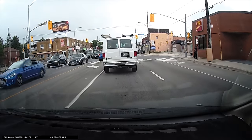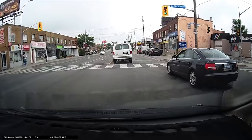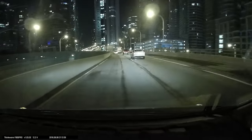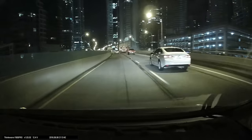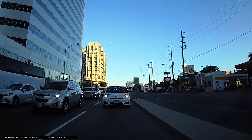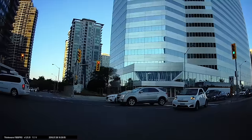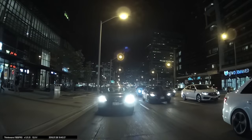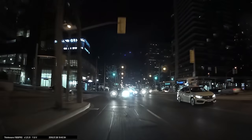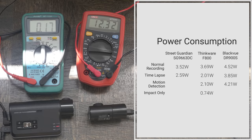Looking at video quality, it was good but not great. The front camera is muddled during the day in comparison to the other cameras we tested — it'll still pick up license plates, but it's not great at it. At night, quality improves and it's about the same as the other cameras in this review. Looking at the rear camera, it's relatively better — clarity and sharpness are good both during the day and night. We did find there can be more pixelation in detail-rich environments due to the lower 10 megabit per second bitrate. While video quality is no longer best, the F800 has no equal for parked recording.